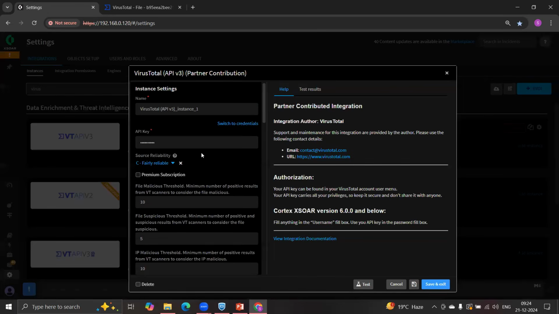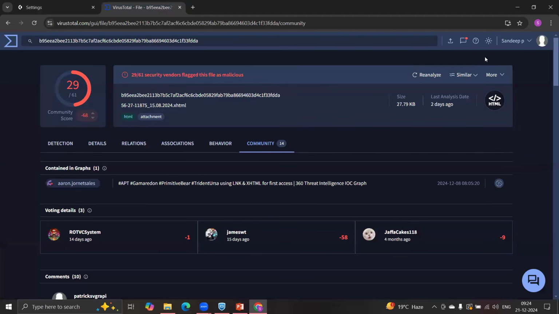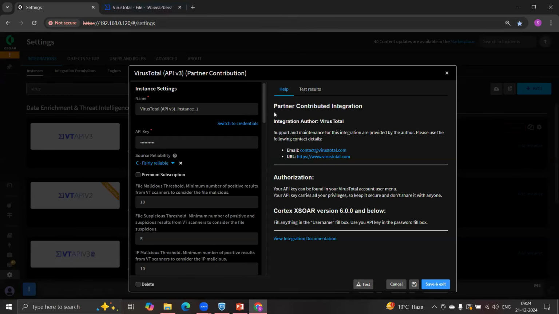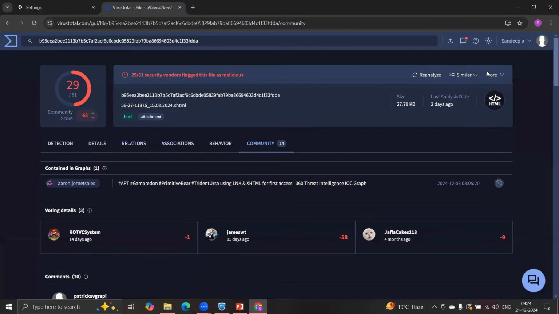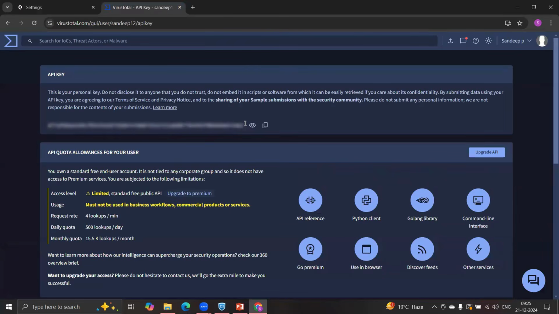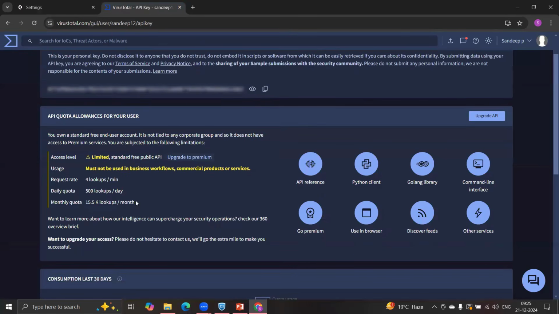And guys, I would like it if you ask questions. One quick question: do we need a premium account in VirusTotal? Yeah, so I'll just answer this. For now, we have used VirusTotal to integrate. And if you see, we do not have the premium thing. I am just using my account to generate an API key like this. This I have generated. If you see, it is a limited one.